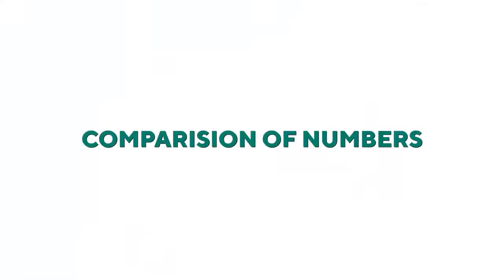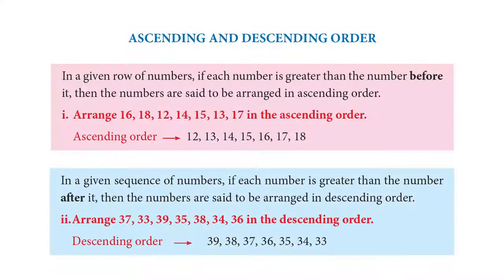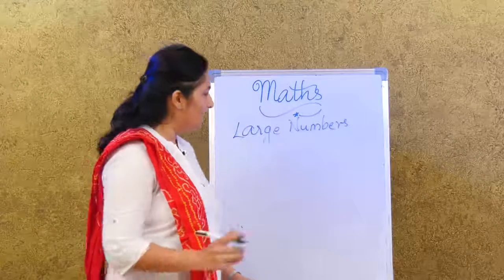So, we are moving on to page number 64. We are seeing ascending and descending order. So, we know that ascending is when we are ascending up the hill, smallest to largest number. Descending is down the hill, like going from largest number to smallest number. We have already learned it even in this chapter. So, we will look at what is the next thing that is there for you to learn.